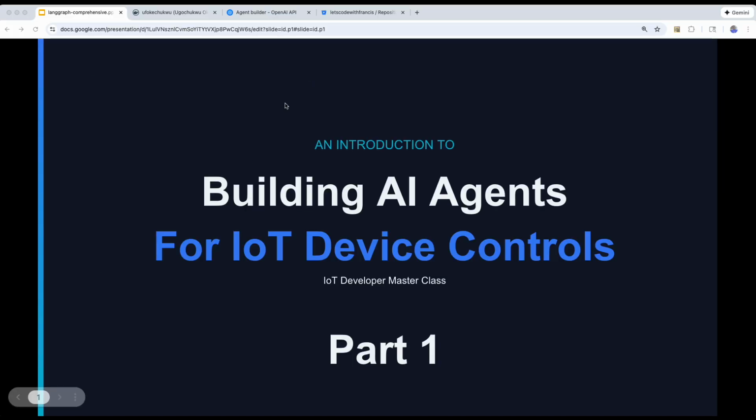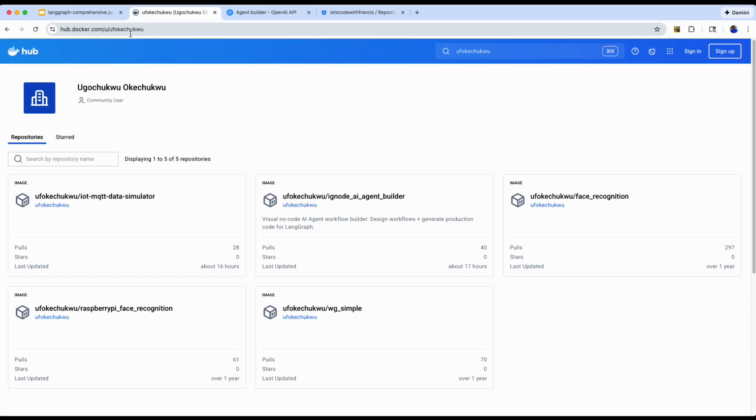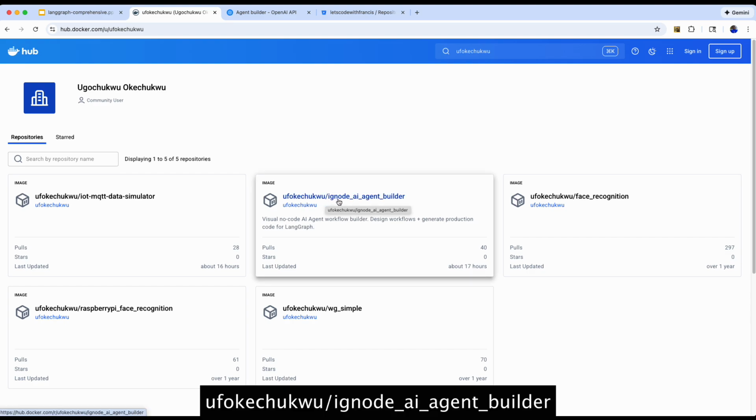So first of all, we are going to go to Docker Hub. So you can go to hub.docker.com/u/uf Okechukwu, and you want to look for this one, UF Okechukwu IGNode AI Agent Builder.